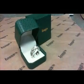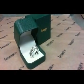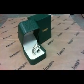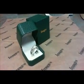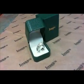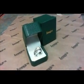Now the ring's been inspected, it's passed inspection, and we're going to box it and wrap it and deliver it to the customer in our showroom. We can also ship anywhere in the world the same way. So here's a finished ring, and see, it didn't take too long after all.